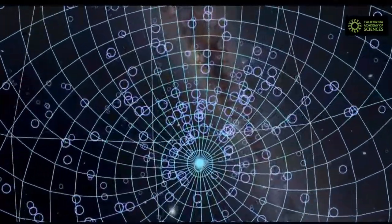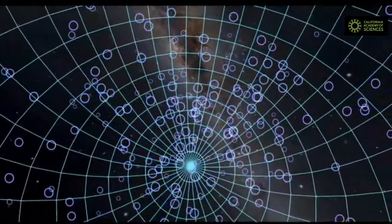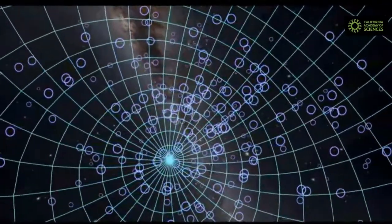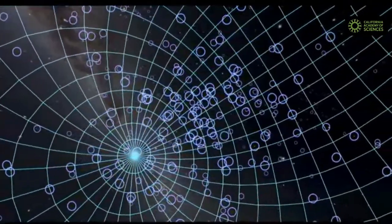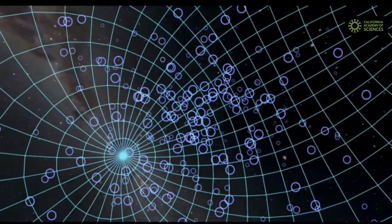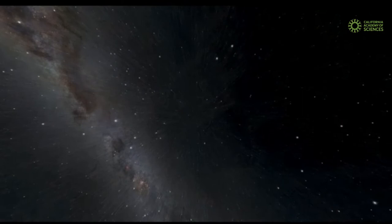So our radio signals haven't gotten there yet. But if there are civilizations somewhere close enough to pick up our radio signals, they might be listening. If they're a little bit farther out, just outside the radiosphere, they wouldn't know about us yet. So that's an interesting thought. But of all those extrasolar planets that we know about, are any of them places where life can actually survive? We don't know. We don't know enough about them.